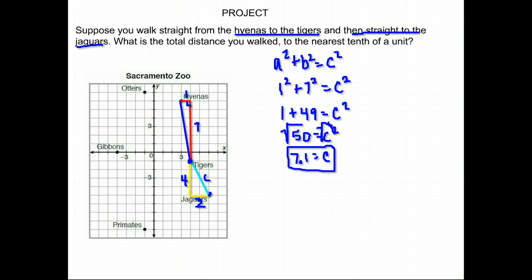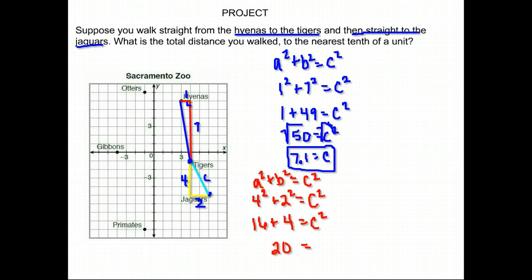Okay. Again, notice we have a right triangle, so we can use the Pythagorean theorem. That a squared plus b squared does equal c squared. Our a and b this time, one of our sides, our legs, is length 4, the other is length 2, and we're trying to find that hypotenuse. 4 squared is 16, 2 squared is 4. We go ahead and add those together. If you did the example or watched the example using the distance formula, remember how we ended up with the square root of 20 as our answer? We get the same thing here.